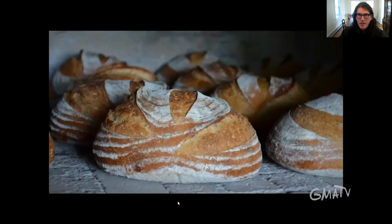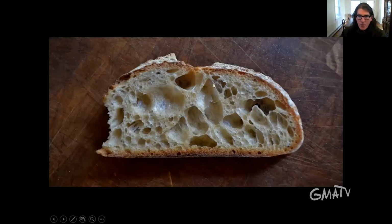You can really see how it streams away from the hearth temperature. So this open crumb is a result of that well-heated thermal mass. And steam, I would add too, because it keeps the outside supple.